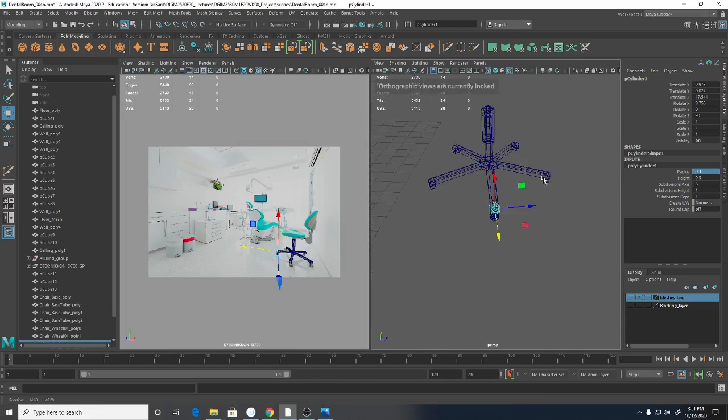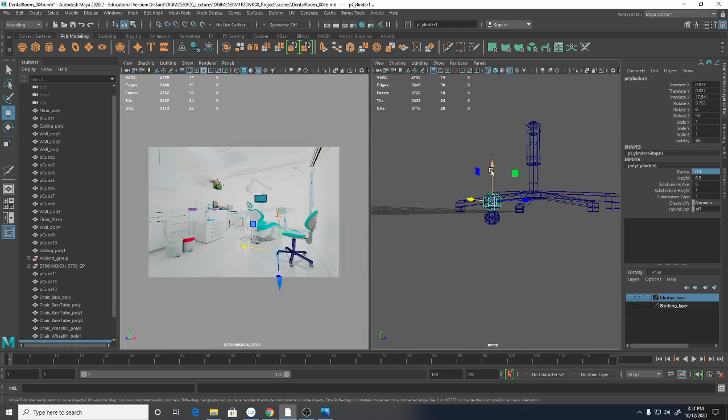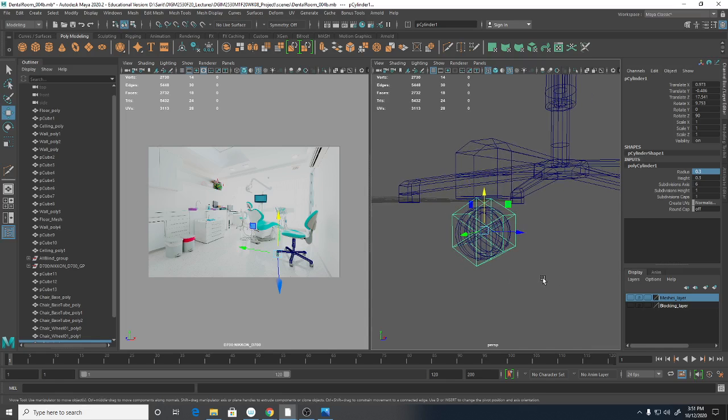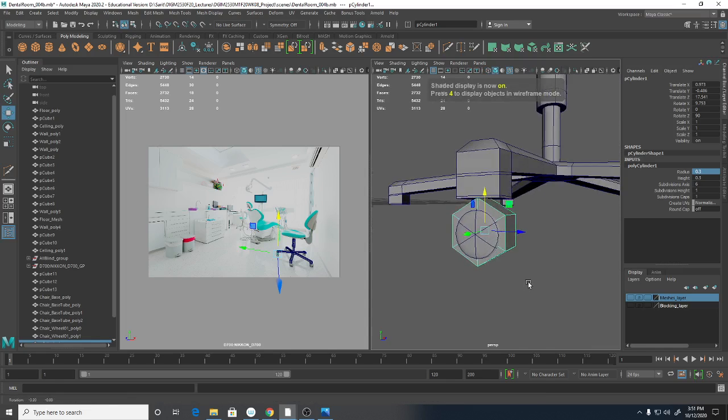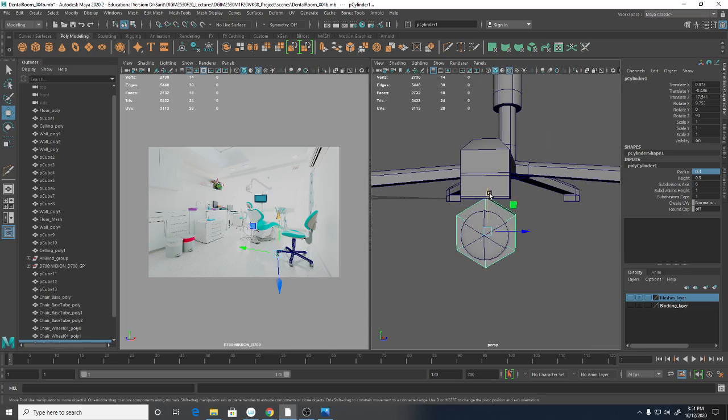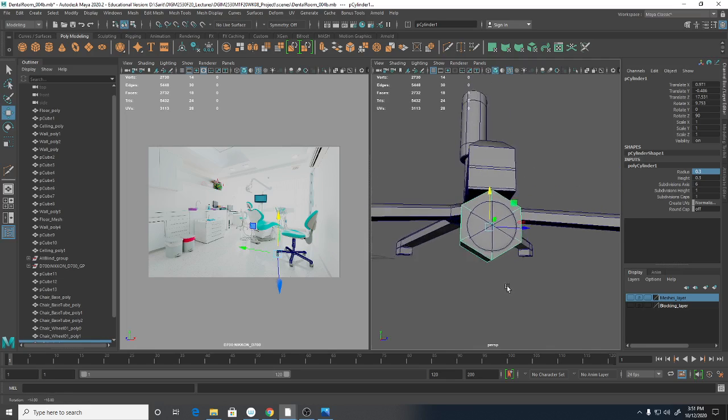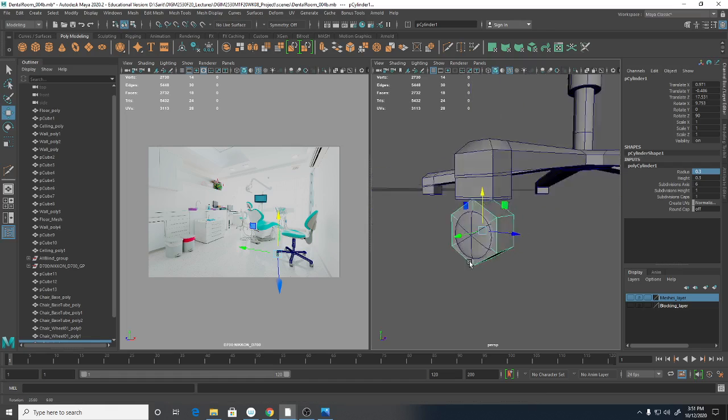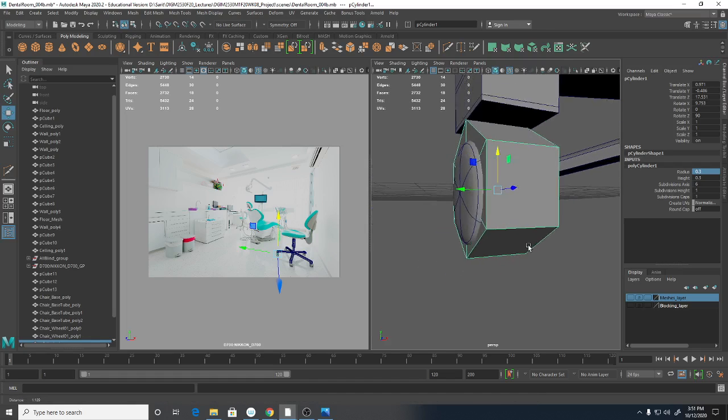I'm going to look at it in perspective view. And I have to move this down so that it covers it. Like that. There we go. I want to line up matching the, can you see the center? You know what?